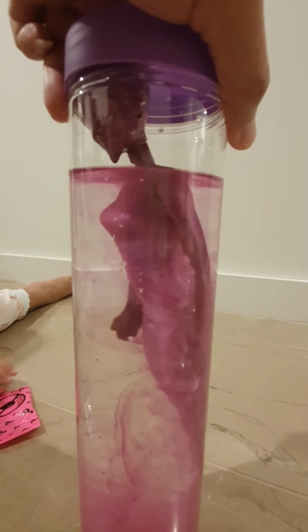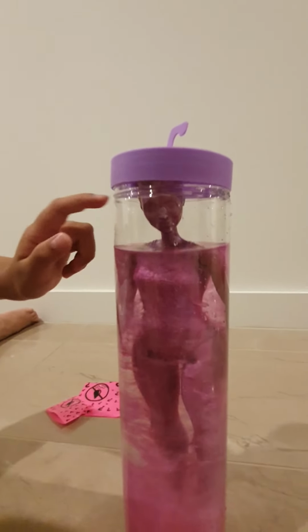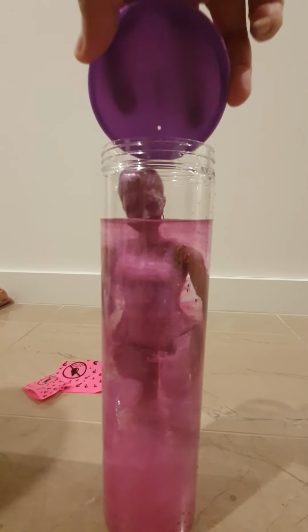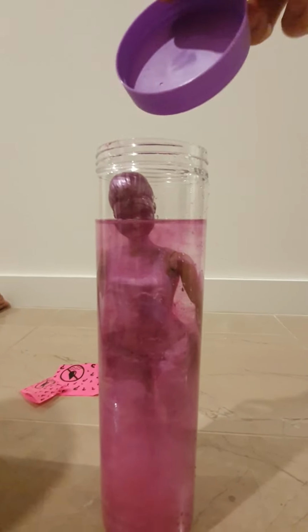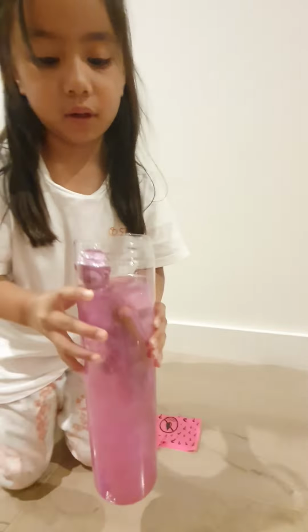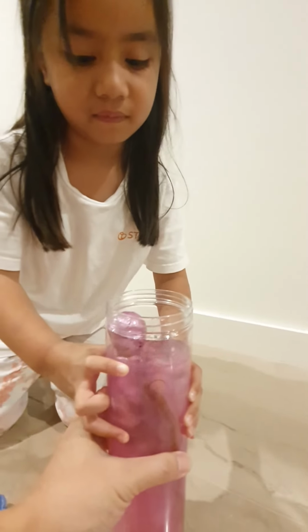Look. Ooh, what happened with the Barbie inside? Oh yeah, but why is this not changing? Maybe after this we have to put it inside. Oh, go inside. See? Go inside. Barbie, be careful. More water. No, don't put more water. So cool. So cool.